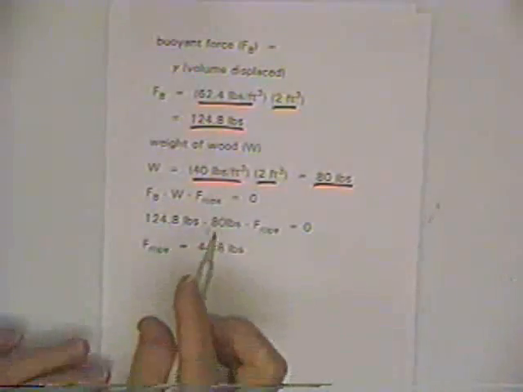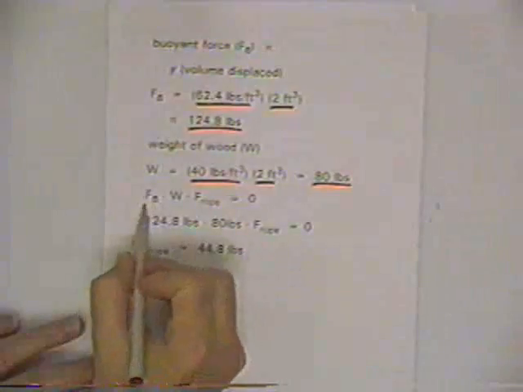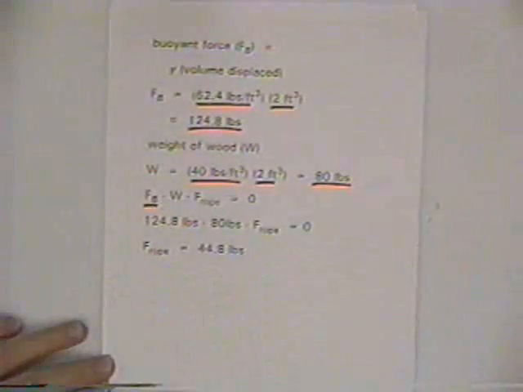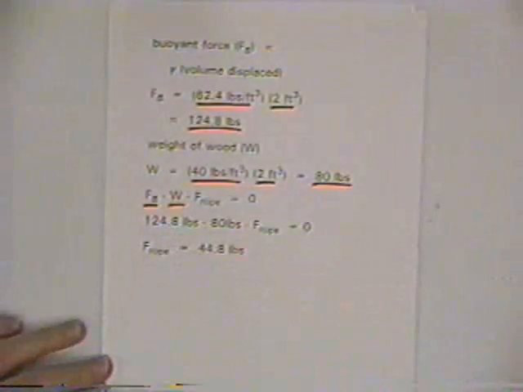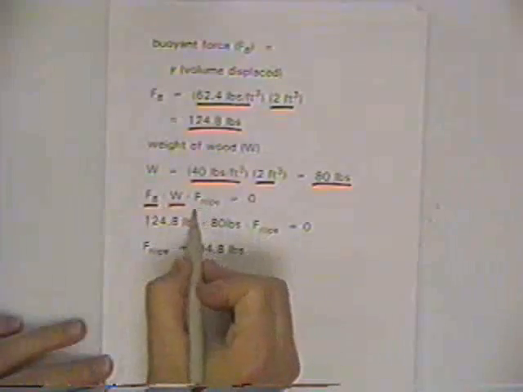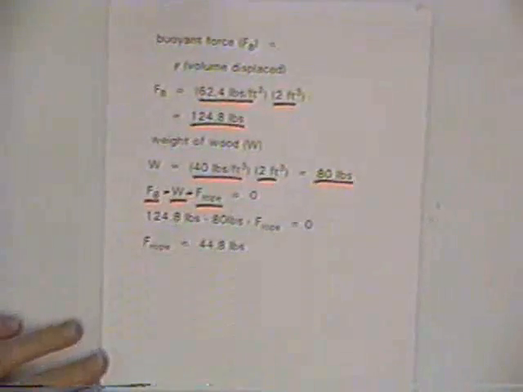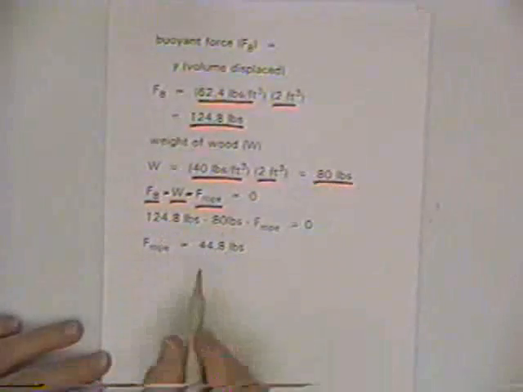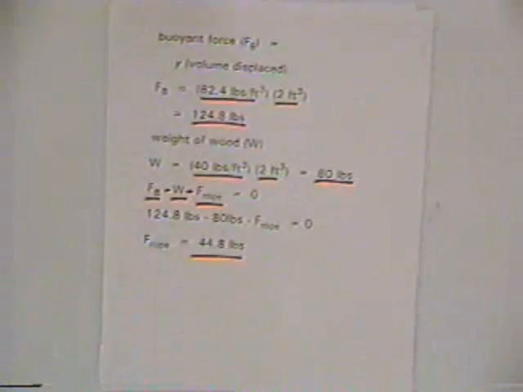We're trying to compute the force in the rope, but if we sum up all the forces vertically, we've got a buoyant force that's lifting the wood block. We've got the gravity that's bringing it down, the weight of the block, and then we also have the force in the rope, so we've got the minus signs there. And so we plug in the two forces we know, and that gives us the force we set out to find at the very beginning, which is the force in the rope of 44.8 pounds.